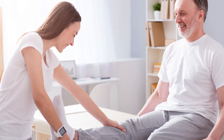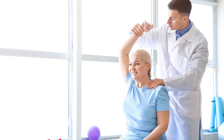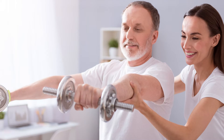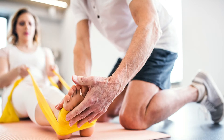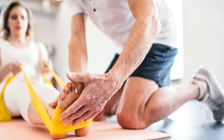In physical therapy, an initial evaluation — you should set aside about an hour of time because it is a lengthy exam. Typically, we like to see our patients for about four weeks and then reassess. During those four weeks, you'll be coming to physical therapy and also doing a home exercise program. We reevaluate at four weeks and can reduce the frequency, which can start off at two to three times a week, but as you get better and more independent, it can be reduced to once or twice a week.